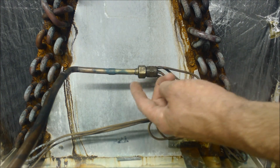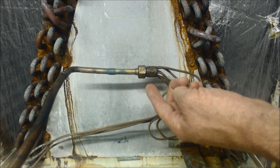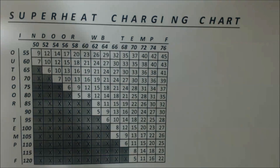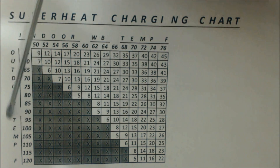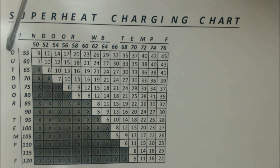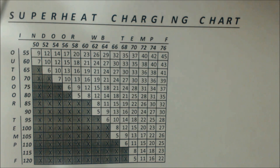But that's not the case this time — this one is a piston or orifice chamber, so we're going to have to check the charge in superheat. The next thing you're going to need is a superheat charging chart. First thing you need is outdoor temperature — you're going to take that maybe six inches away from the outdoor condenser coil. That's the entering air temp for the outdoor coil. Take it in the shade, six inches away from the coil, and make sure it's down low, not where the heat is rejecting out of the top of the unit.